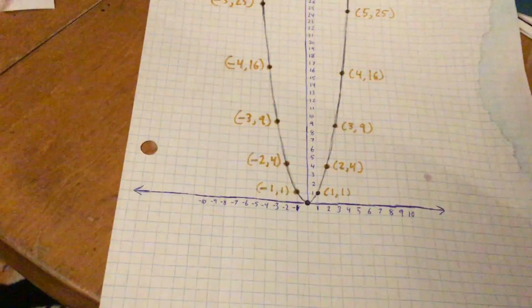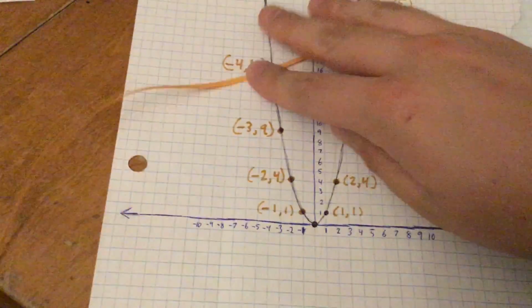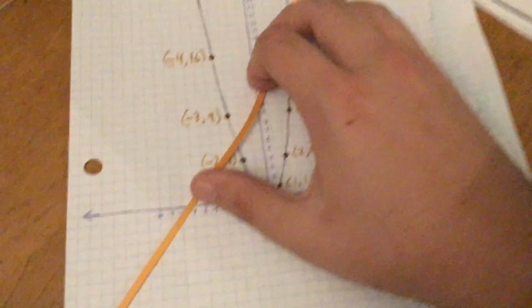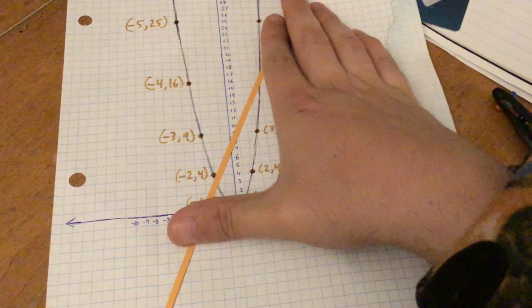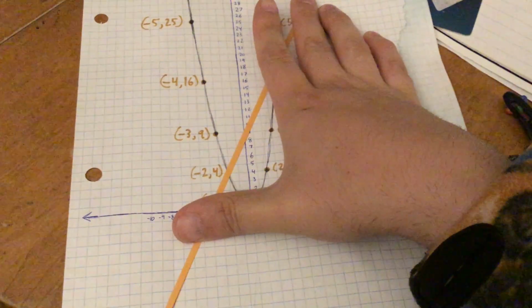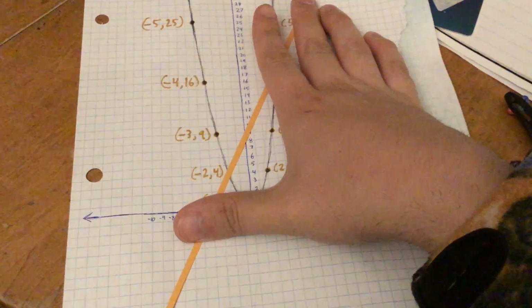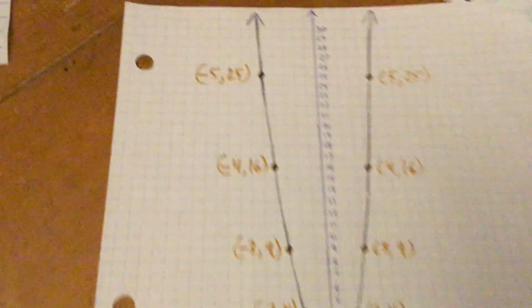Let's say I want to figure out the average rate of change between x equals -2 and x equals 4. So if I look again at my graph, x equals -2 and x equals 4, I'm going to connect it with a line and predict what the average rate of change is. So x equals -2 and x equals 4 is going to look like this. We're going to figure out what that linear equation is now.